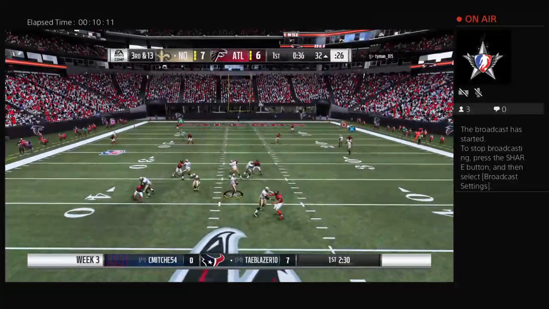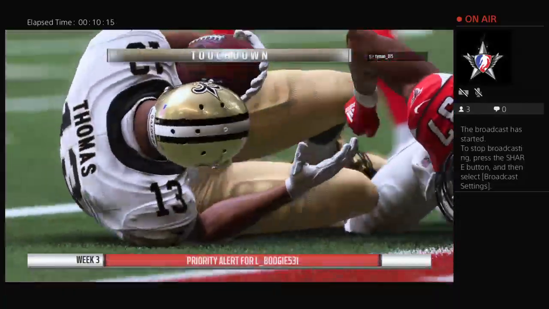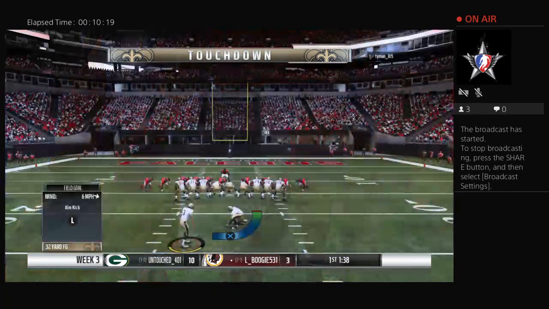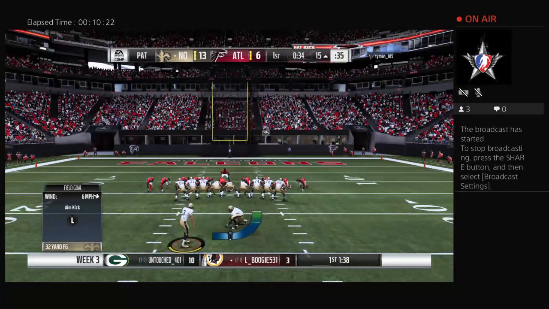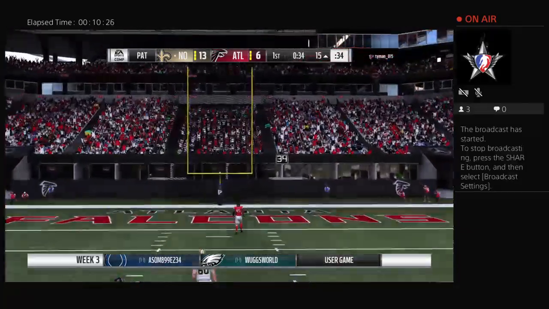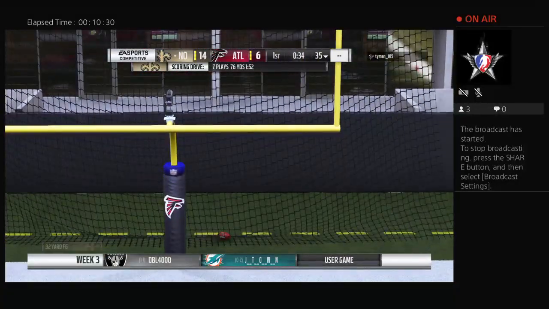To throw is Brees. That's caught. It's Thomas. And he is into the end zone. Touchdown, New Orleans. Michael Thomas, his 5th touchdown now on the year. And the Saints add on to their lead. And his kick is right through.